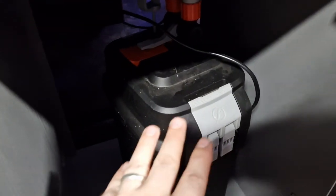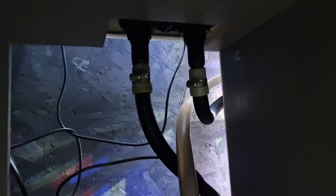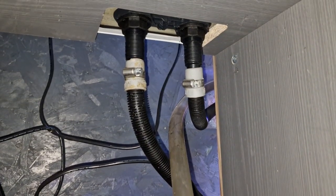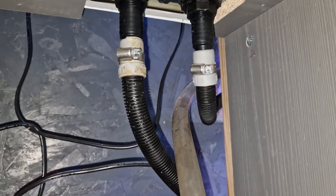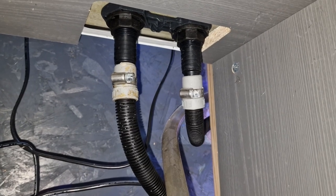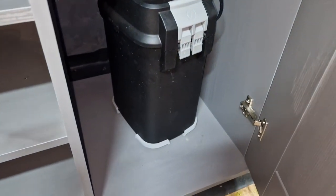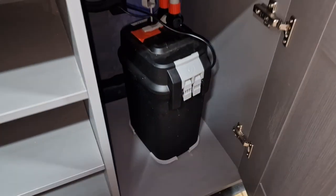While we're onto the filter, the 307 is an exceptional aquarium filter — it's absolutely strong enough for this aquarium. I've also got the Fluval UV running on it as well, which really helps with algae and other problems. This is a non-standard setup; it's connected to a sump and tank. If you want to connect this to a larger filter, you can — the 307 pipework fits on the lower end of the hose tail, and there's a larger fitting above it for an FX filter or another brand, should you wish. Unfortunately, you can't fit an FX filter inside this cabinet — I have measured it and it won't fit, so you'd have to run it outside.